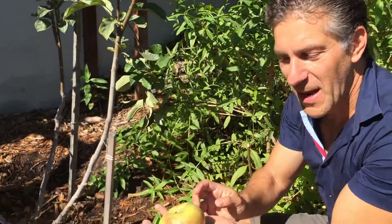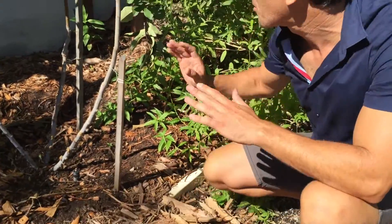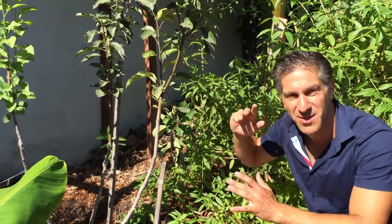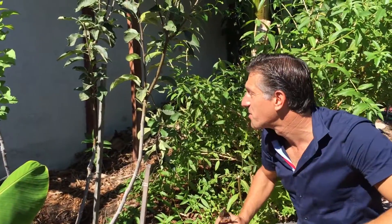We've now got this beautiful apple that we're going to be sharing — unfortunately one apple for all four of us here in the family. But hopefully we're going to end up enjoying hundreds of apples in the year to come. I do expect this apple to give us 10 to 20 apples next year, followed by hopefully hundreds every year thereafter as the plant continues to grow and develop into maturity.